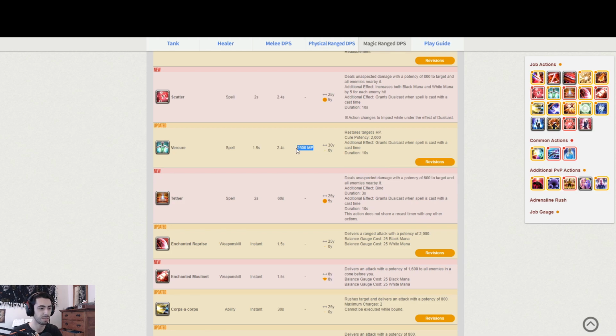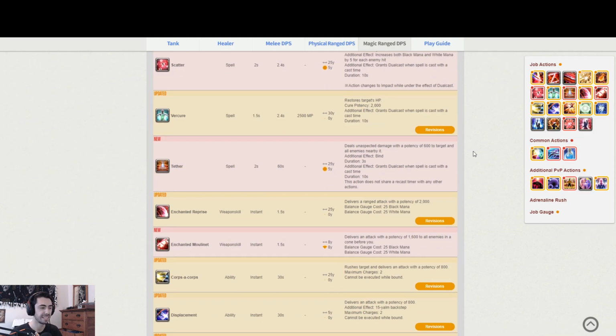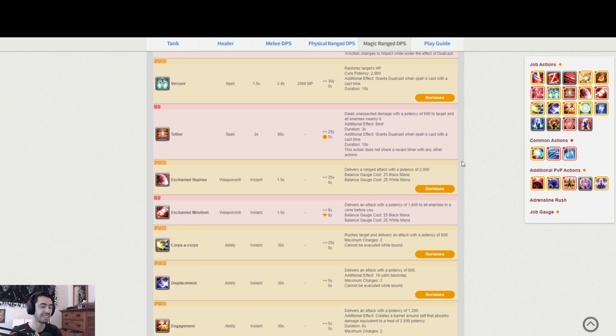Because it costs so much MP. I don't think that nerf is really that warranted. Like, I get it, but... I don't know. As long as Dancer got nerfed, so it's fine, but still. This is one of the best things Red Mage had going for it, so.